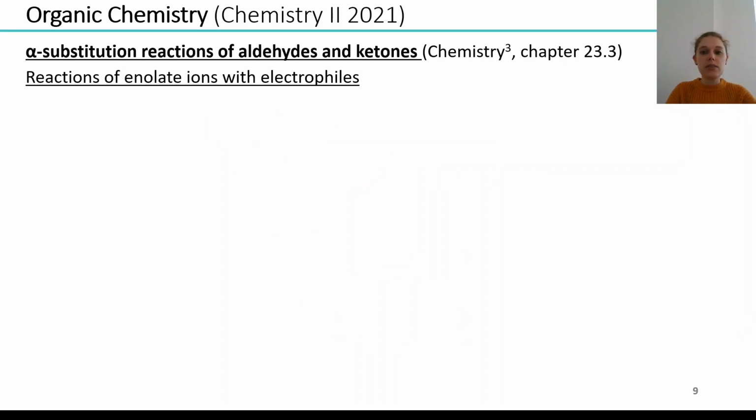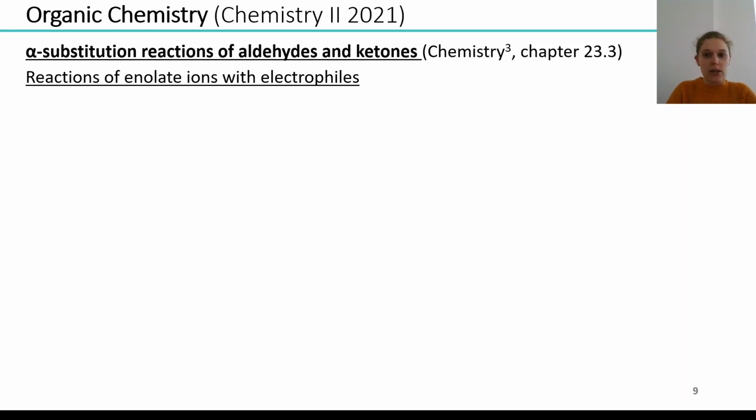And similar to enols, enolate ions react with halogens to introduce a halogen atom at the alpha position of an aldehyde or ketone. And in the past, this type of reaction was used to identify a methyl ketone group. Therefore, the unknown compound was treated with an excess of both hydroxide ion and iodine. And always, if a yellow solid was formed, the presence of a methyl ketone group was confirmed. This yellow solid is iodoform, and therefore this reaction got the name iodoform reaction.